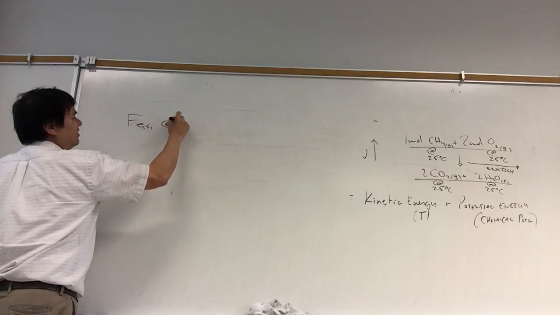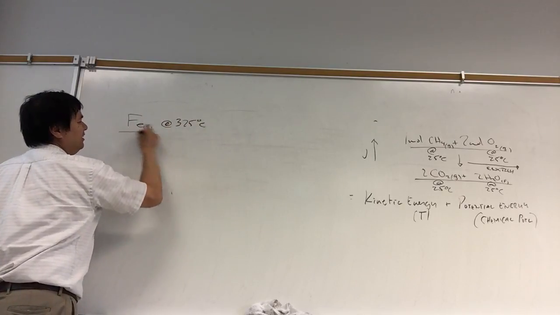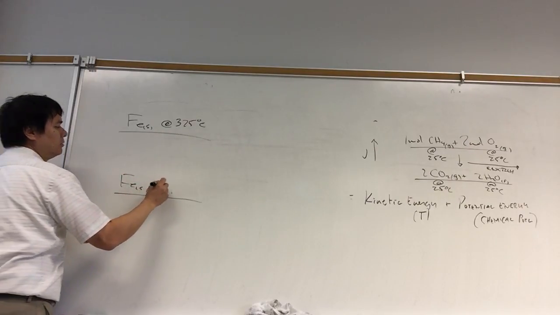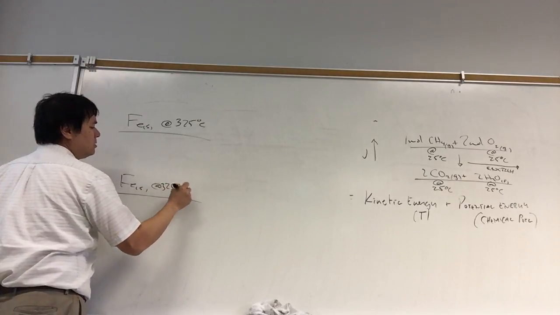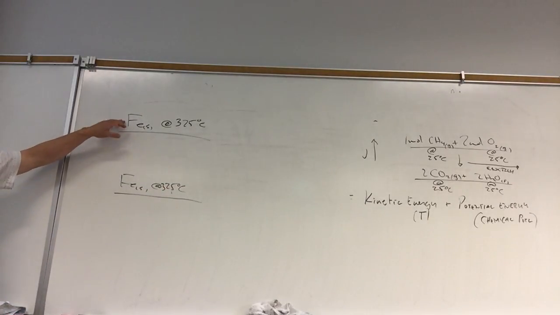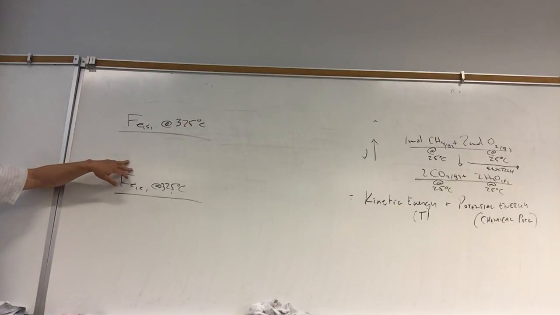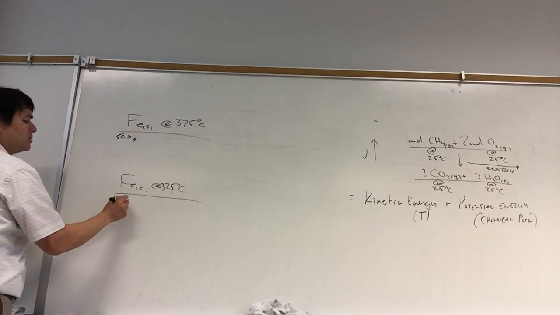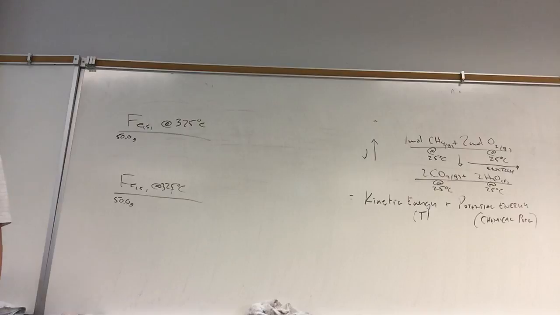So this is iron solid at 325 degrees C, however many grams it was. Did anything happen to the chunk of iron? Let's say I had 50.0 grams of iron. I end up with 50.0 grams of iron. Was there any change? Am I going from weaker or stronger or anything like that? No. So there's no change in potential energy.